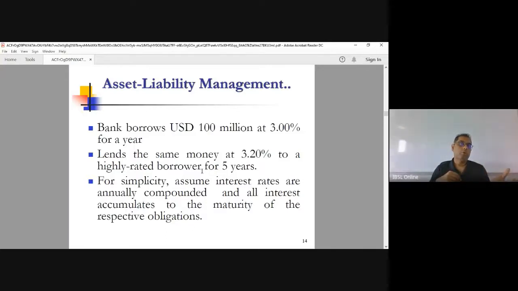Could be because your own credit quality has dropped and nobody's willing to give. It could be a country situation, could be a market situation. The fact that you will not be able to access the liquidity in the first place, whatever the cost. And that can happen. That's the risk you have. So by borrowing short term and lending long term, in this case especially, you run the risk of not being able to fund yourself over the next few years. Or even if interest rates are low, say still 3%, for some reason the funding might be at a premium to you. That can happen as well.